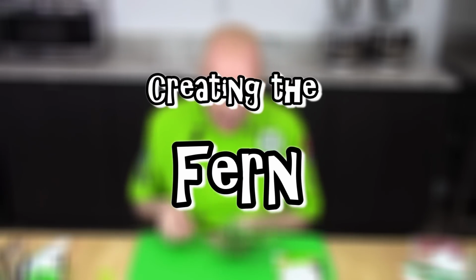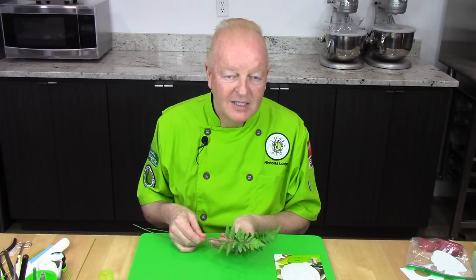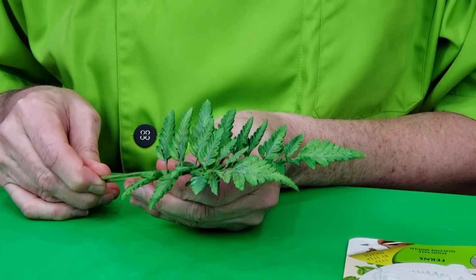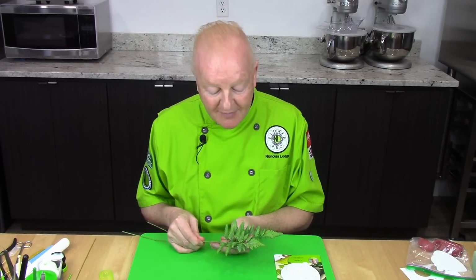So in the vase we're going to use some leather leaf fern, very much a classic when you use roses, when you buy roses in the florist, in the grocery store. A lot of times you have roses, leather leaf fern and baby's breath, so that's really what I'm emulating. So if you were, for example, giving Valentine's flowers to somebody, a lot of times the roses would have baby's breath and leather leaf fern.